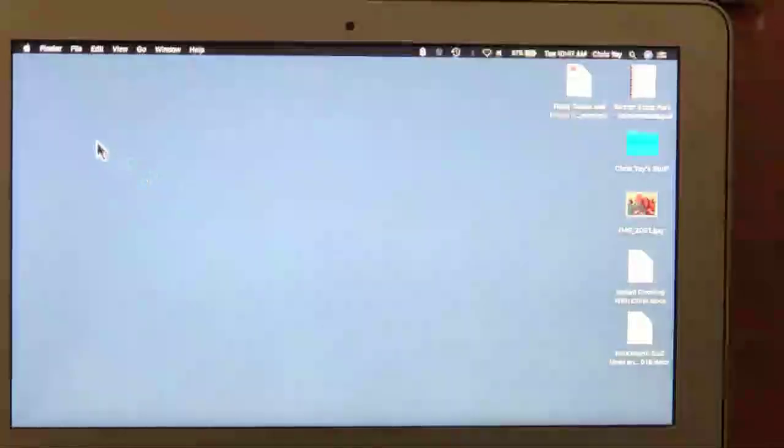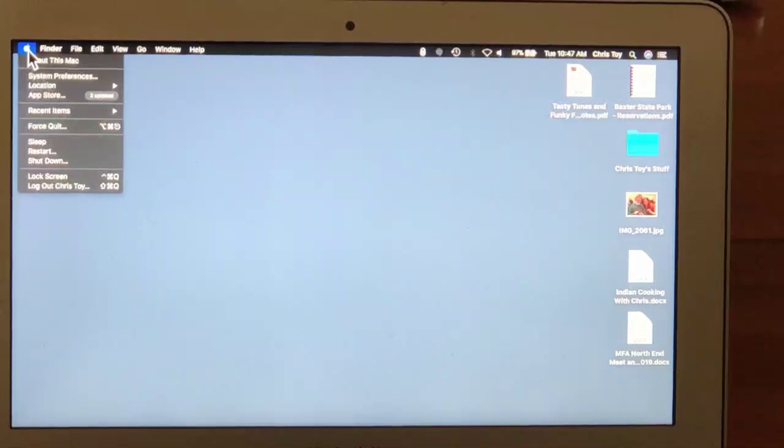So, let's head right over to the Apple menu. You can see it right here. On my computer, the Apple is white because I have a black background. If you have a white background, this little strip here, your Apple will be black. So let's click on that and you'll get a drop-down menu, and you'll see there are several things listed here. For this video, we are just going to take a look at About This Mac right here.